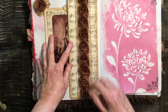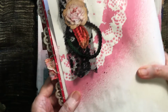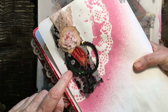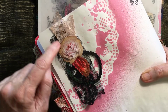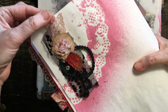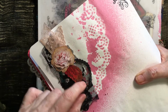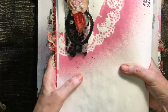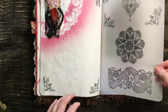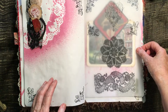And this is beautiful rose trim. This, again, is why the book is so fat. Then this layer, some of that pleated fabric, I cut out a little leaf from it, this little embroidered leaf. Like I said, it sort of sparkles. And then it's layered with a piece of black lace first, and then this other lace at the top, a little rose stuck on the leaf, and a little loop of some antique sequins on it. I love making these little sort of, I don't know what you'd call them. And there's another page that's been stamped, which is the tissue paper. You can see through it.